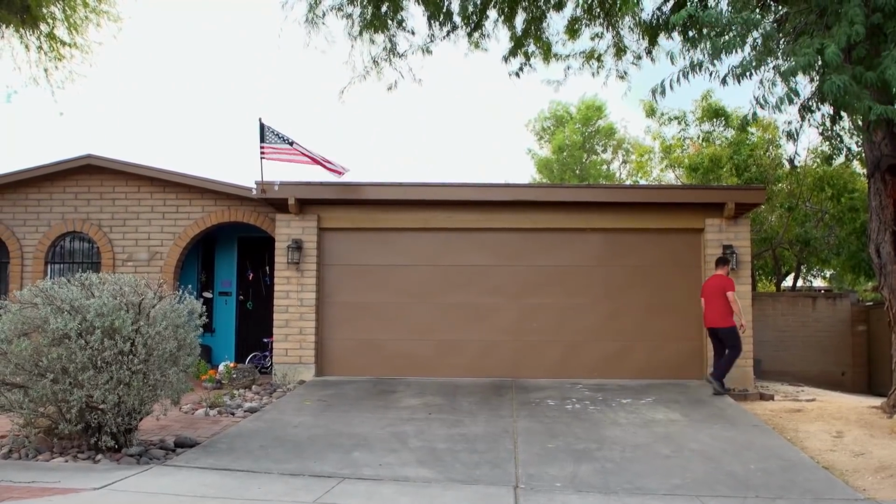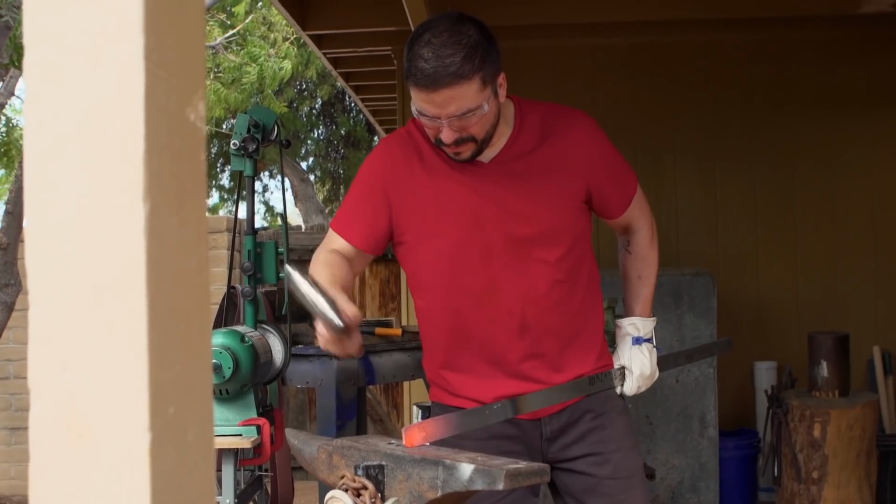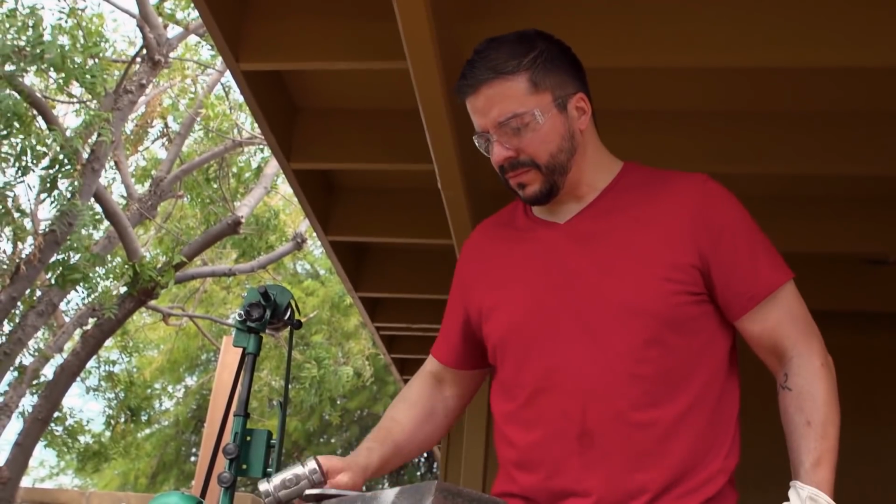Today's day 1. It definitely feels good to be in the finals. Big blessing. I have to make George Washington's battle sword. Very intricate sword, but I'm confident in my skills. I'm confident that I can build a good weapon.